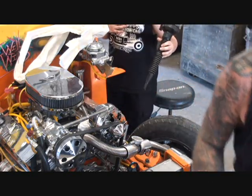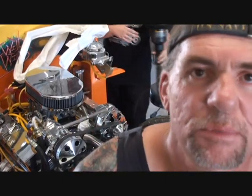Thank you. Okay, let me get this filled up. I'm gonna get some gas in it. When I get back, we're gonna go ahead and put the exhaust flanges on it.